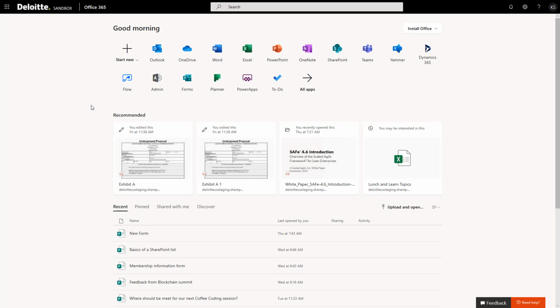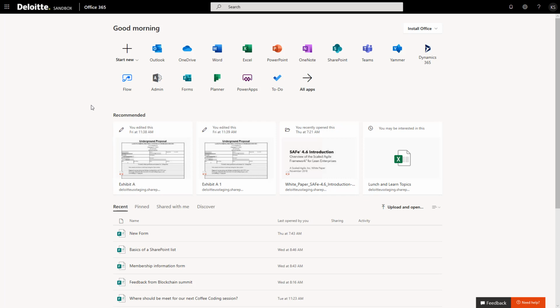What we're going to do is really dive in to this application more than talk about it. We'll jump in here, take a look at the tasks, how to add tasks, work with the tasks, look at some of the different views that are available within To-Do, as well as how to add different task lists as kind of sub lists so you can more easily organize your tasks. And we'll end with a look at some of the integration.